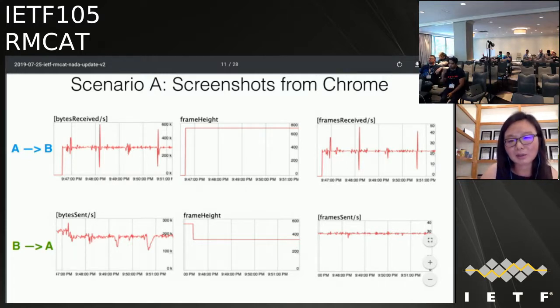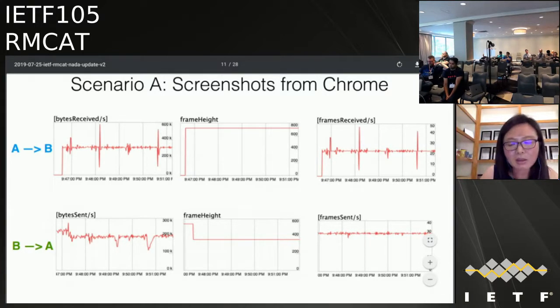Whereas when it reports on any of the send stream statistics, it's the one from B to A. I'm just adding those labels for reference. As we can see here, the reported rates are, for some reason, in bytes per second. So whatever number you see here, if you multiply by 8, it should more or less corroborate with the red curve before for the direction of A to B.